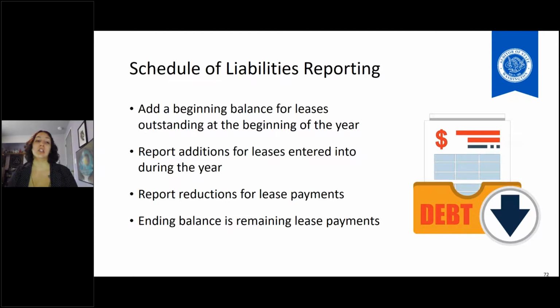Then you'll have additions for any leases that you entered into during the year, and reductions are just your lease payments made throughout the year. Then your ending balance should just be the remaining lease payments, and that amount should tie to the remaining lease payments that you reported in your notes to the financial statements. But let's take a look at an example and walk through how this actually gets reported on the schedule of liabilities.